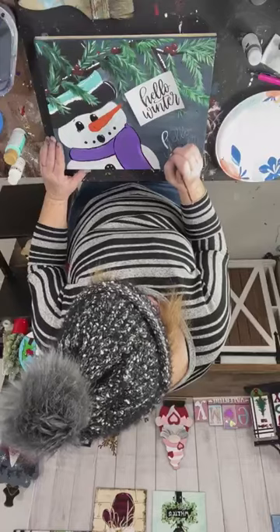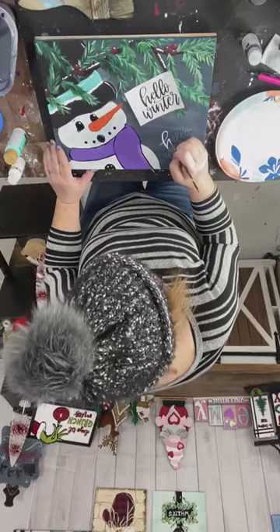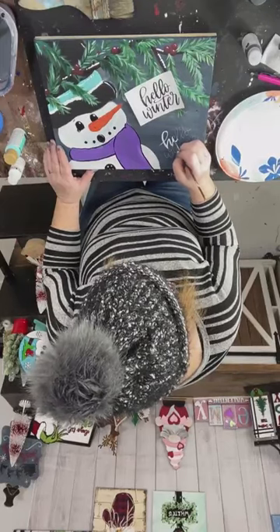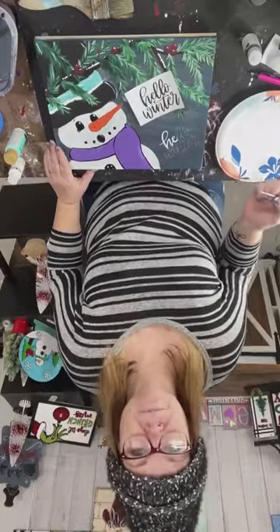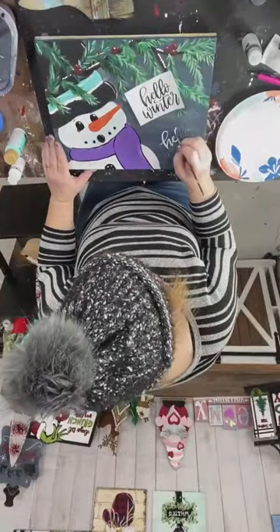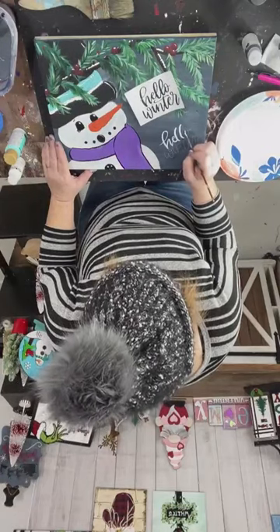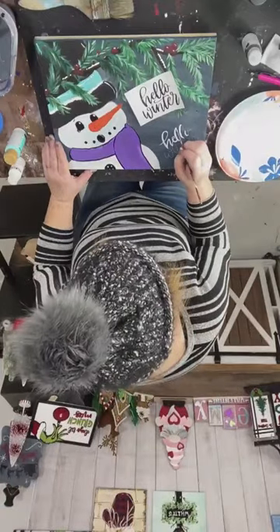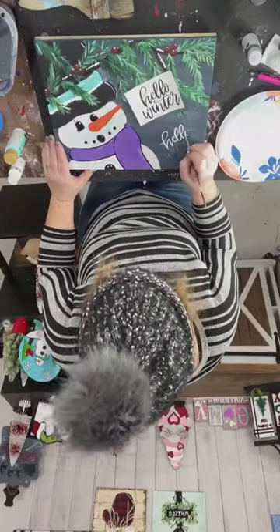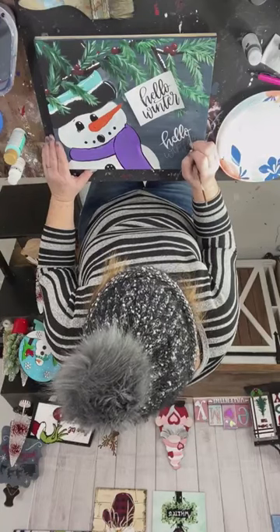There's also a little loop-de-loo I didn't capture. Up strokes: light. Down strokes: heavy. Up strokes: light. Down strokes: fat. Water down your paint. Keep your ferrule clean, keep your bristles together. You can do all the down strokes at one time if that helps. I chant to myself — I'm the chanting paint lady. Skinny, skinny, skinny. I am down-stroking because it's easier to paint down than it is to paint up.